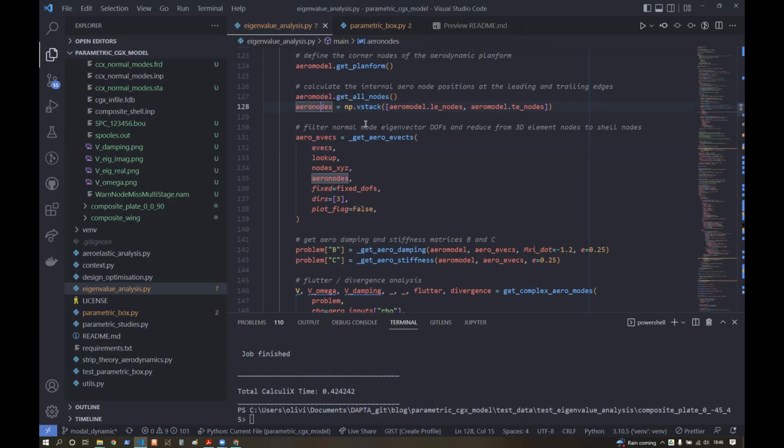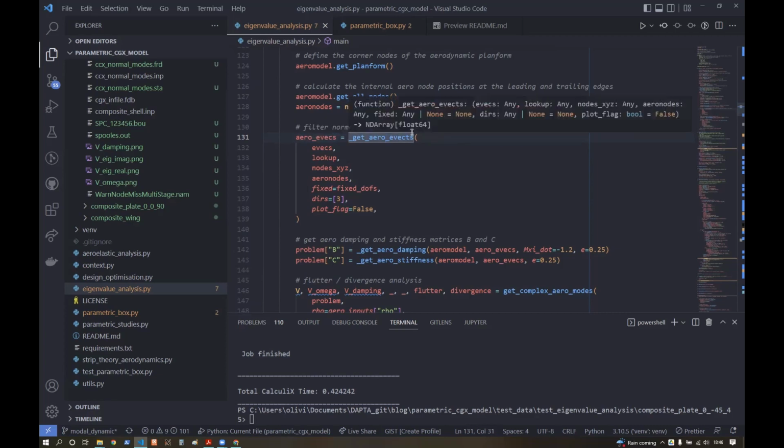Once we have that, we can actually then calculate our aerodynamic eigenvectors. This is important. This part of the main function makes sure that we have eigenvectors for the aero analysis that are matching our structural eigenvectors that we calculated previously. It also filters it down in terms of the degrees of freedom to make sure that, for example, if we have a box wing, we only interpolate either on the top or on the bottom surface of the wing, so we don't get any strange behaviors.